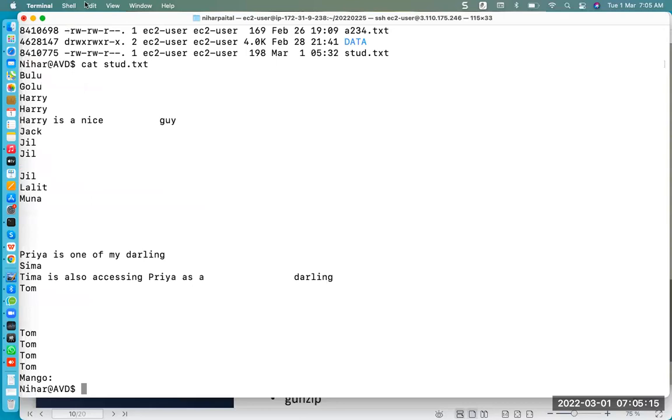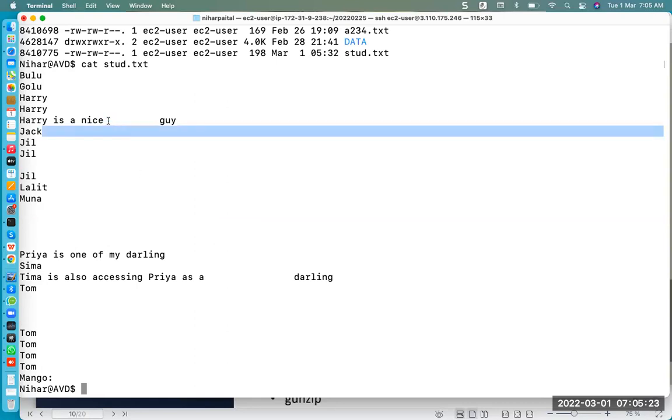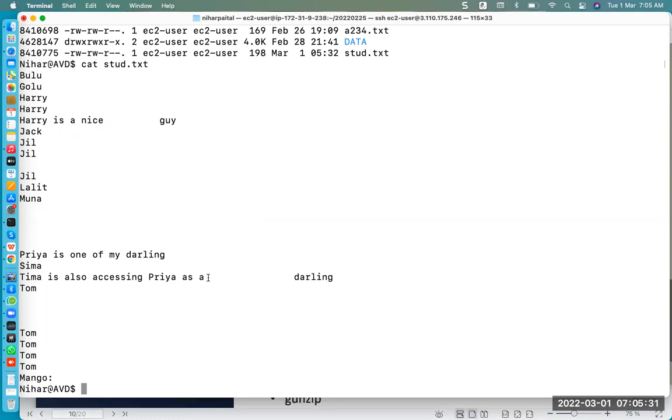Next is, suppose I'm running cat student, right? So here you are thinking some space is there. I am telling you this type of space can be created using two keys here. One is the tab key, another is the space key. So here you are thinking space, I am thinking tab. So we should not fight with each other, right?